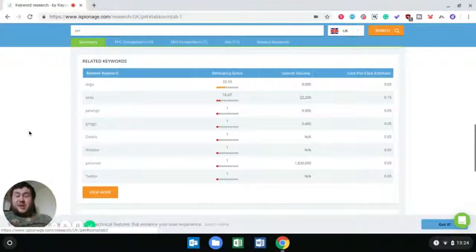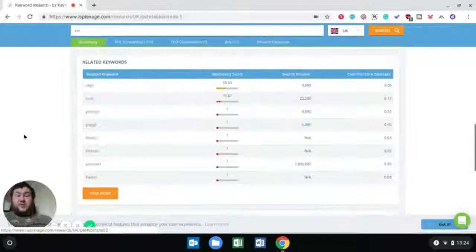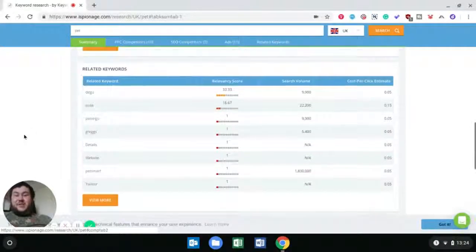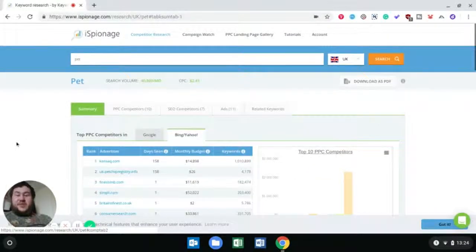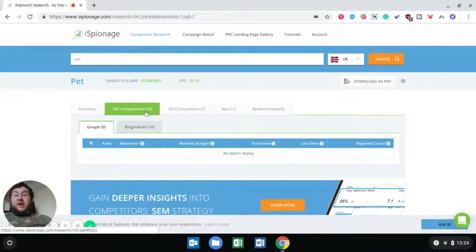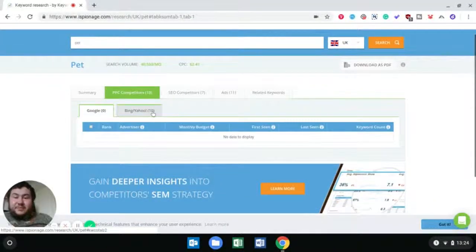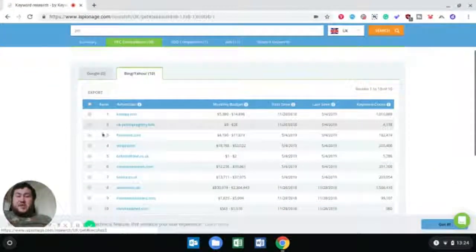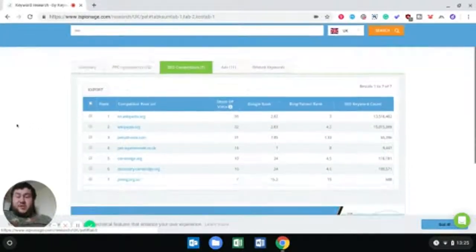Asda makes sense because Asda obviously has its own brand dog food. And there is probably a business called Greggs itself that does dog food. I know there's obviously a bakery called Greggs, but I don't think that's the reason it comes up. I think it's because of an actual dog business called Greg or Greggs, that's the name of the person behind it. And we just see again pay-per-click, that kind of stuff. We want to see our competitors, just the same as before.